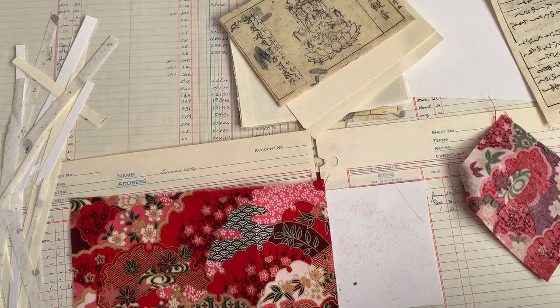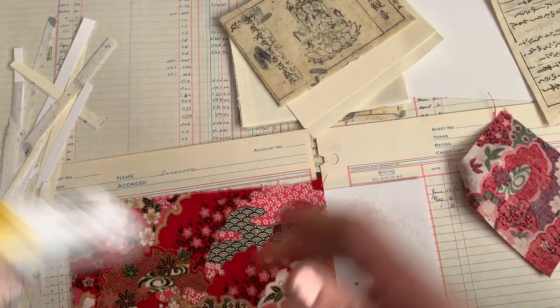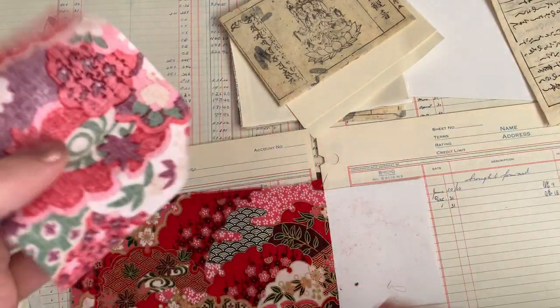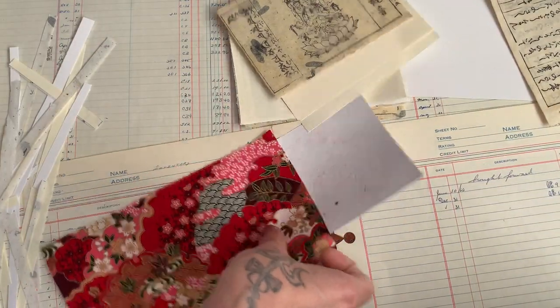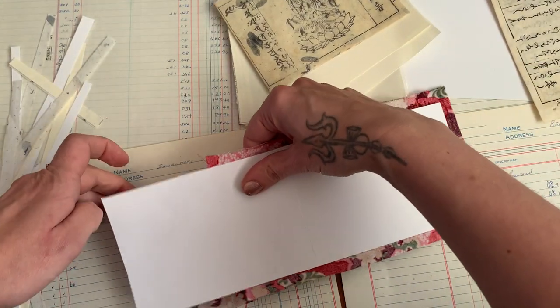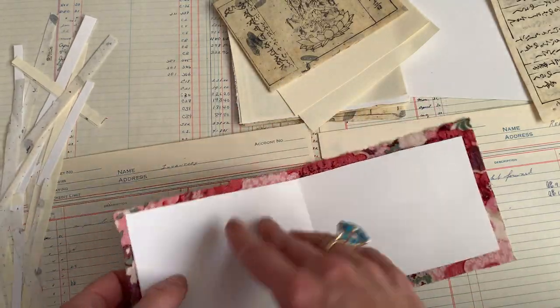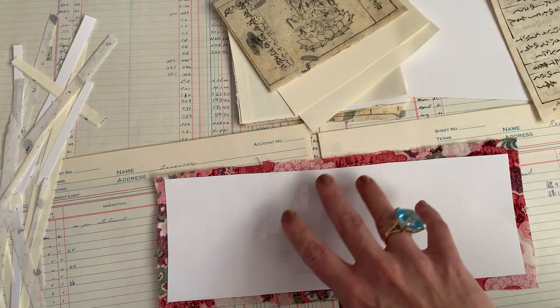Yeah, I'm gonna do a little more glue because this is drying up. This time I'm thinking I'll do it from the back so you can really see that it's all lined up. There we go. That's the way to do it. And now pardon me for just a second.